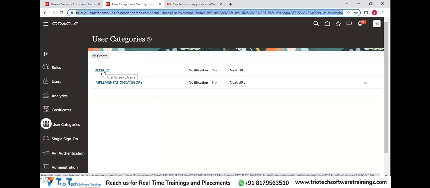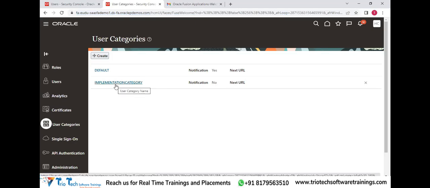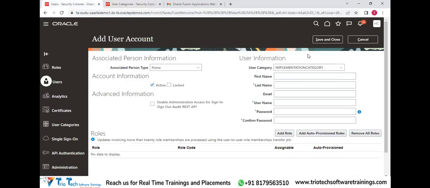So for all the employee-related user accounts, you maintain them in this default category. What are your client's business rules? What is username generation, what are the password policies, everything you maintain here. For other users, if you have a differentiated requirement, then you can create your own category and start creating the users from this new category going forward.